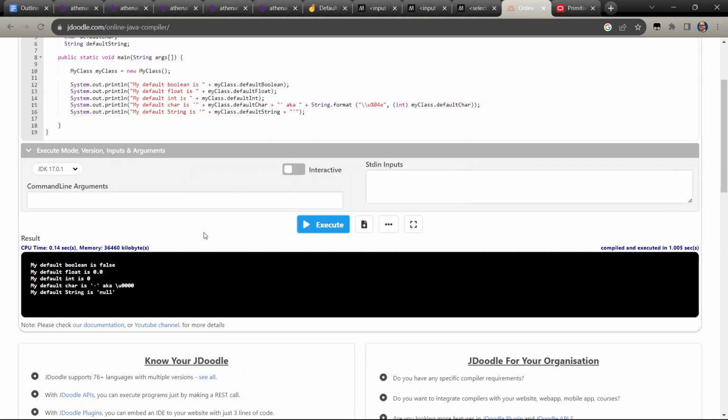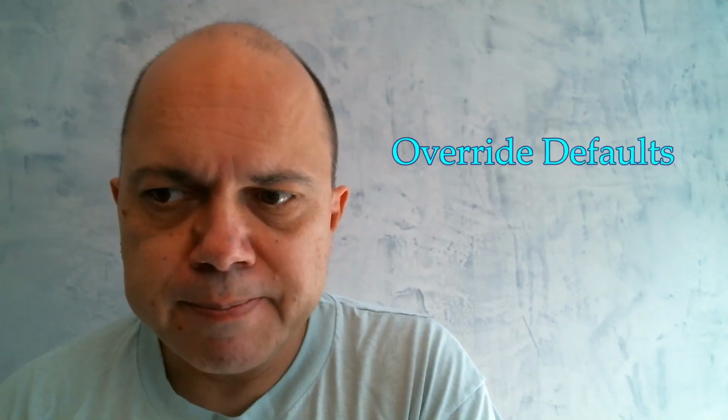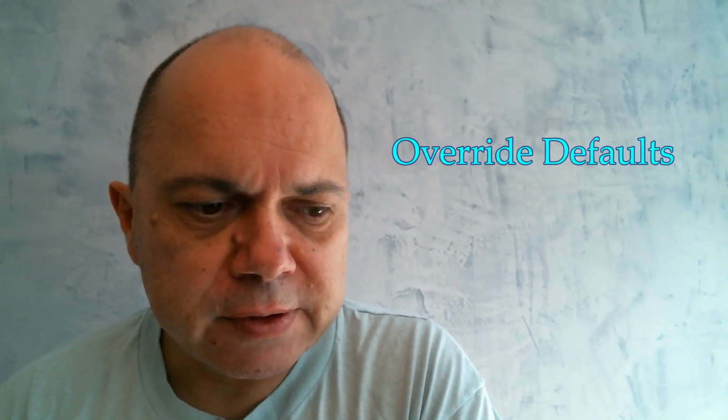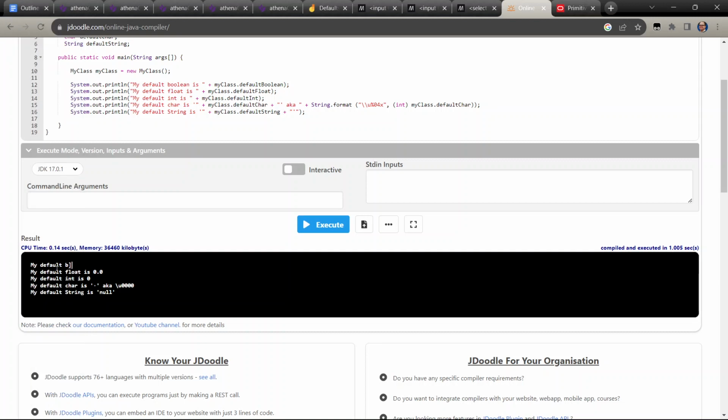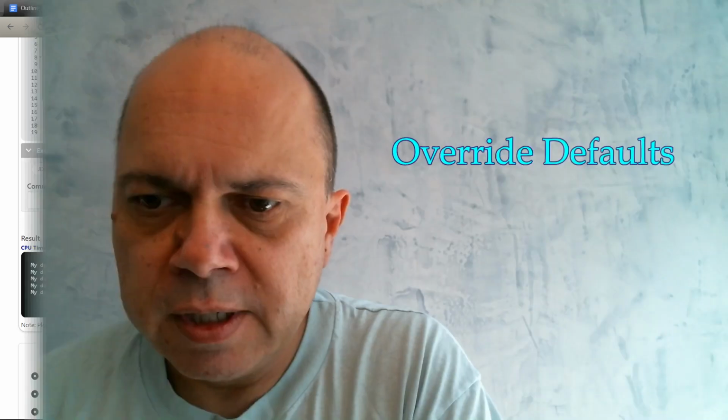The Boolean values default to false, right? We've got floats and ints defaulting to a value of 0. And a character defaults to a Unicode symbol, which is just all zeros across the board. And the string itself turns out it's not initialized at all. It has a default value of null.